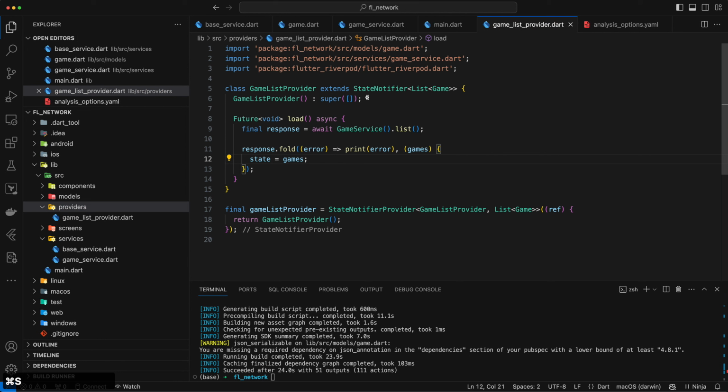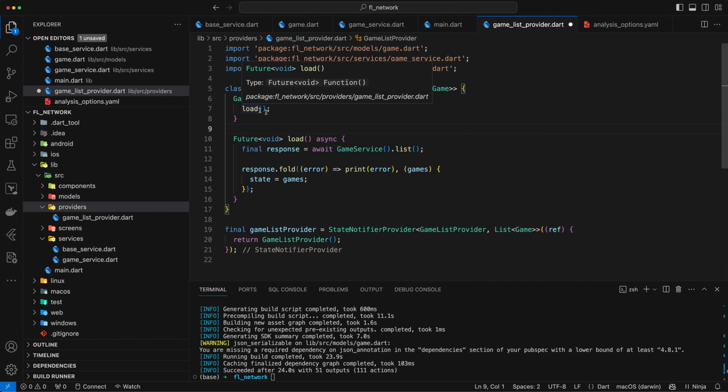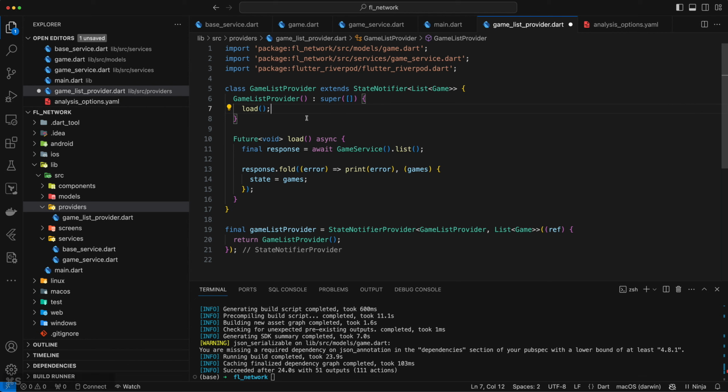Okay, so we have our load function, and the last thing I want to do is, in the initialization function of this, we just want to call that load function. So anytime the UI starts to talk to this for the first time, if it hasn't actually been instantiated yet, it'll get instantiated, and then it'll run load. So we don't actually have to load it and then call this load function in our UI. We just want it to kind of happen. So there's our list provider. Yay!